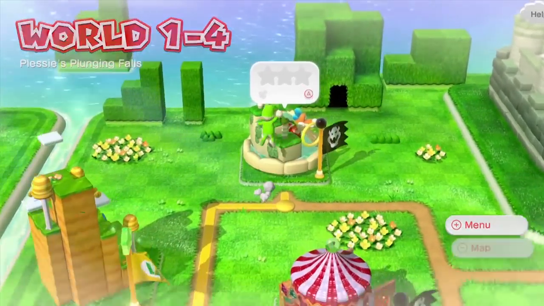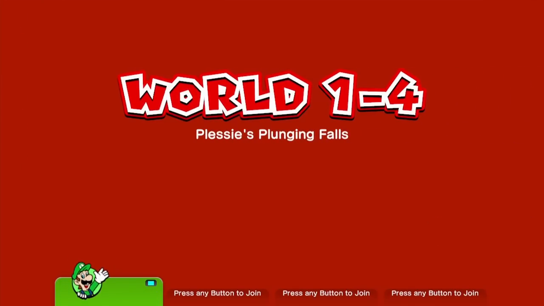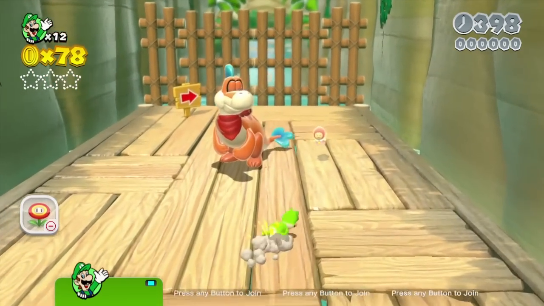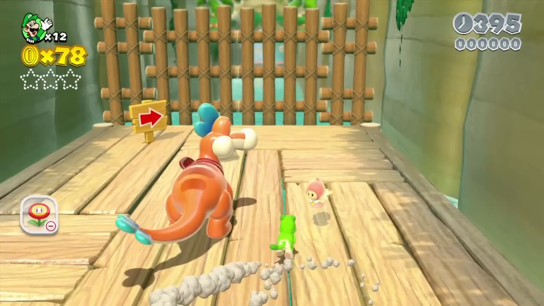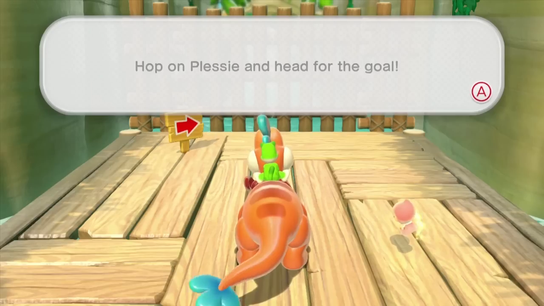So let's go to 1-4. For 1-4 and 1-5, I should be able to show the hidden Luigis as we go. And you know what? Let's go ahead and pick Luigi for this one, since he's kind of the theme of the video right now. So on this stage, we have to ride this character here, which is Plessy. And it's basically a giant Yoshi. Hop on Plessy and head for the goal.